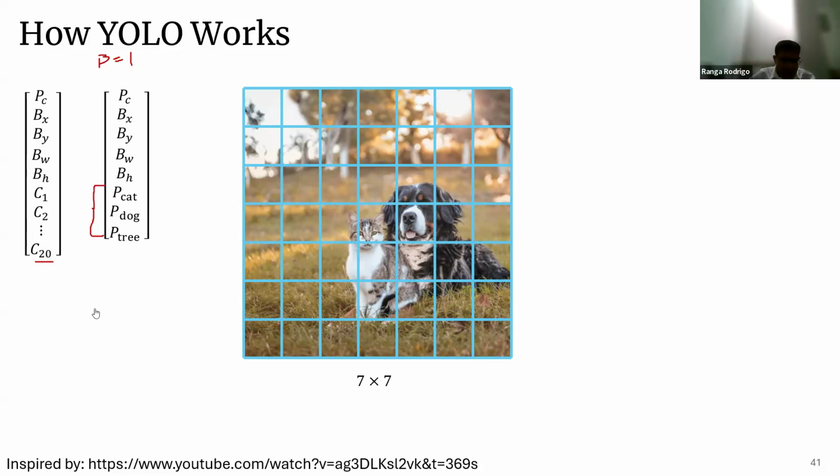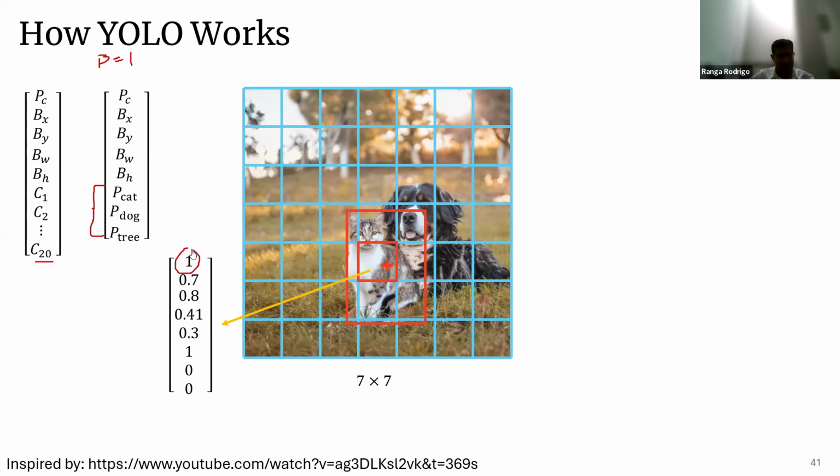Now there's some bounding box here. You can see this is the ground truth bounding box. The probability of an object being there we take as 1, because there is an object center. The center of the cat falls here, right? So the probability of containing an object is 1.